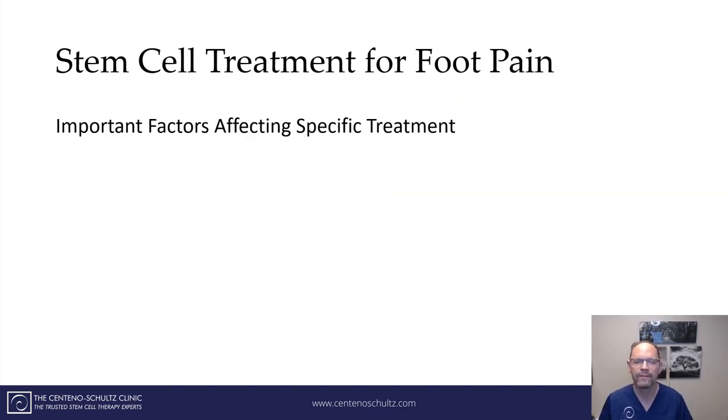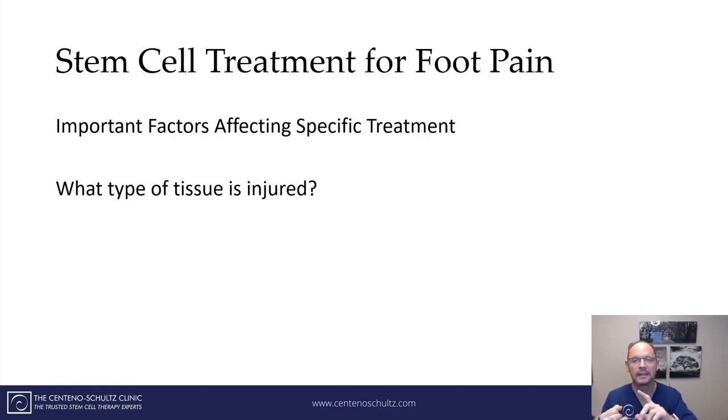What are the important factors that may impact the specific type of stem cell treatment? Well, here they are. At the Centeno-Schultz Clinic, we are absolutely committed to getting the correct diagnosis, first and foremost. What was the major problem that causes your foot pain? Is it arthritis? Is it a bone spur? Is it a tendon problem, ligament injury, a fascial, referred, or nerve? It's so important that you get the correct diagnosis, because the correct diagnosis will dictate the treatment.